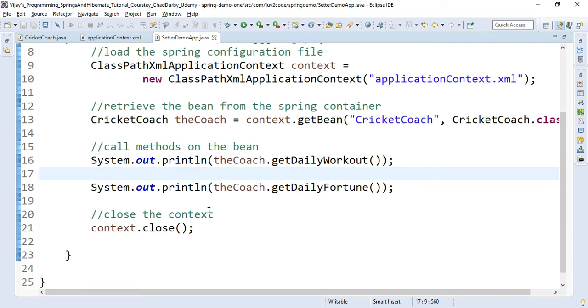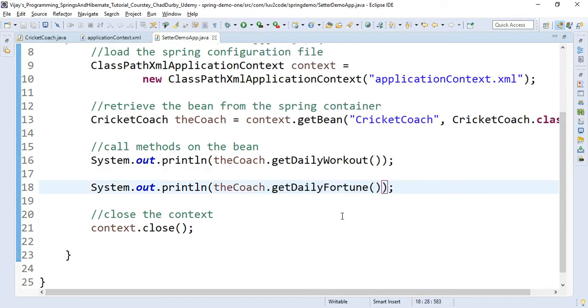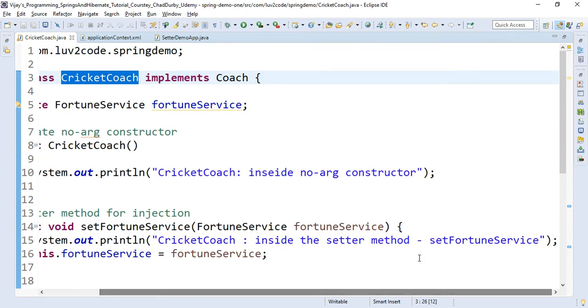So what we are getting in the console is null for get daily workout and get daily fortune. We are getting the null here.